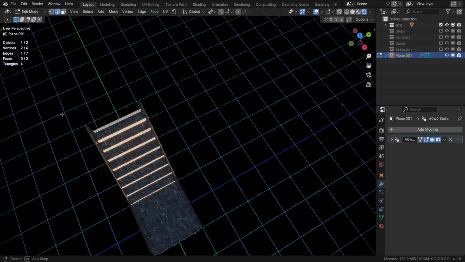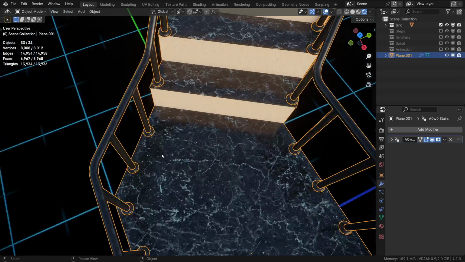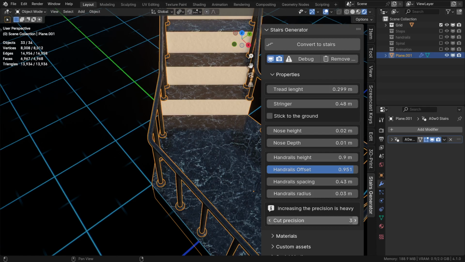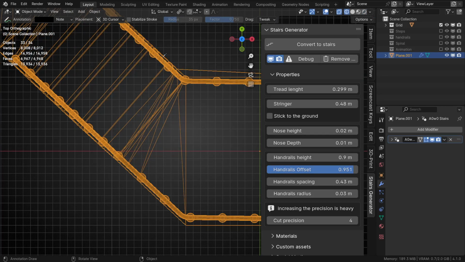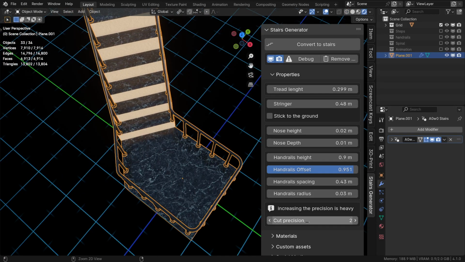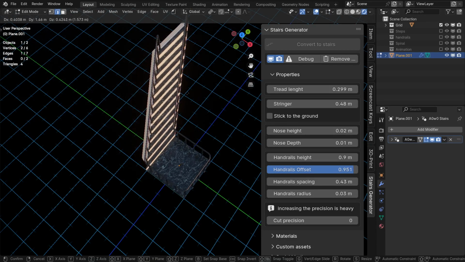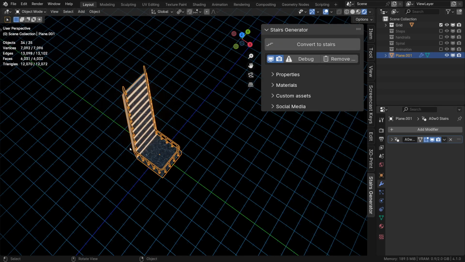Okay. So let's say that you want to create stairs in a weird way, something like this. As we can see, the stair fixed itself to create this landing, which is really cool. So you can increase the cut precision, which is going to make it a perfect 90-degree angle. If you want to calculate this edge after increasing this value, you're going to find it's a perfect 90 degrees. Decreasing it down to 0 is going to give you the ability to create any weird random looking stairs. And yeah, that's it. It's very easy to use.